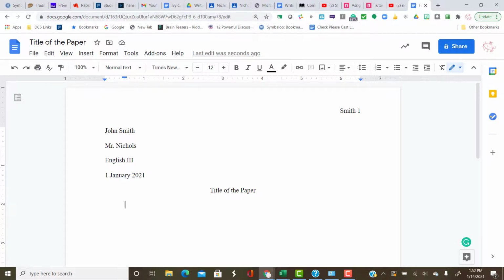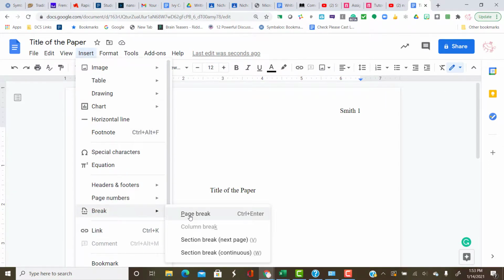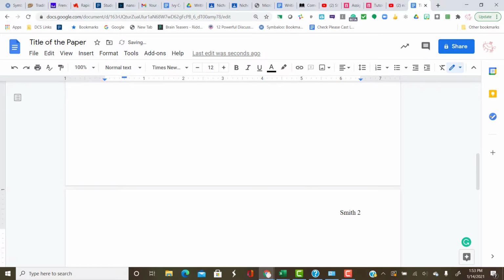Okay, we have one more thing to do that'll make it easier to insert the Works Cited page with EasyBib later. We won't do that in this lesson, but we will get the paper ready for it by creating a second page to receive it. So to do this, hit enter to drop to the next line under where your text is going to be. Then go up to the menu and select Insert, Break, Page Break. All right, the second page should appear below the first page, and the page number, with your last name, should automatically be at the top right corner. And so when you insert your first source entry from EasyBib, it will automatically go to the second page.